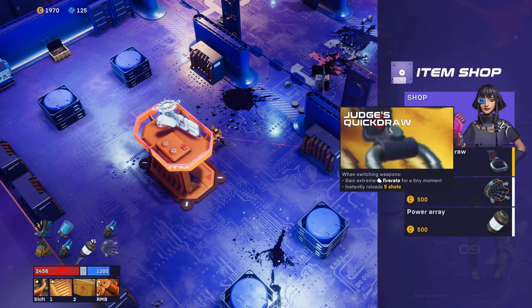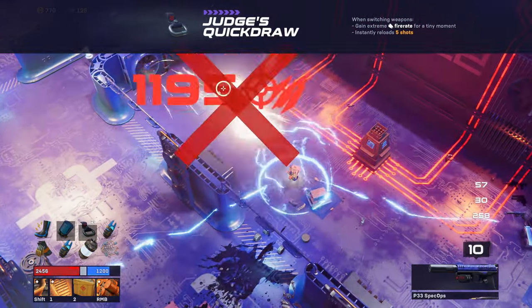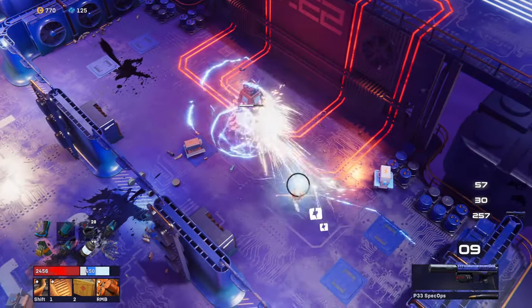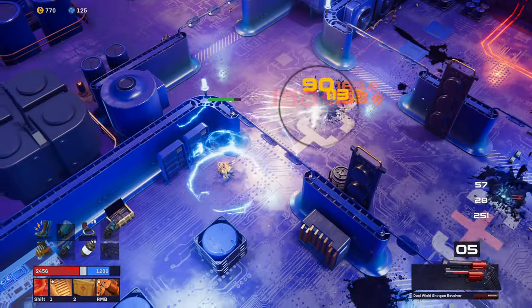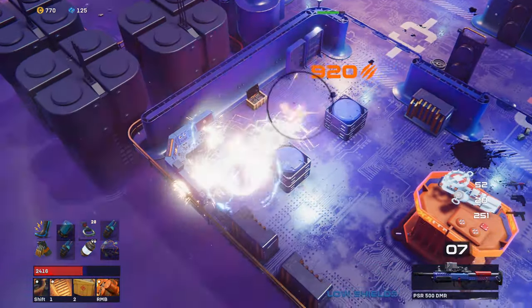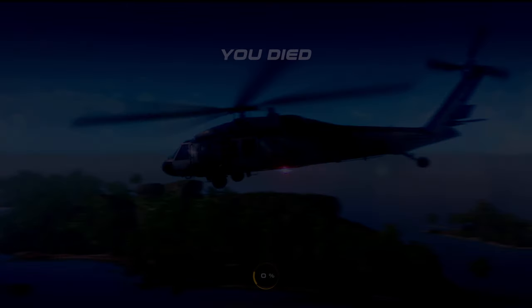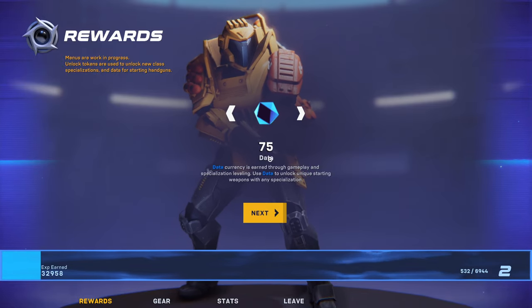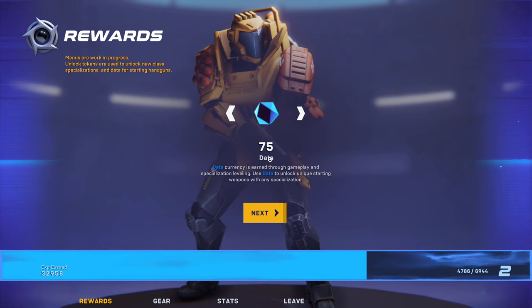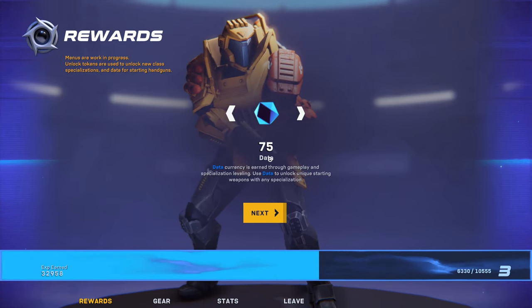Treasure's quick draw was good. I like that one. Man, is this a... I think this is a... Oh, I was going to say, I think that's an elite. Well, there we go. First run's done. Not a bad result. We got quite deep into it as well.